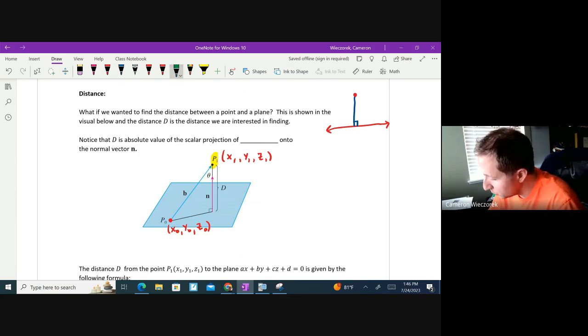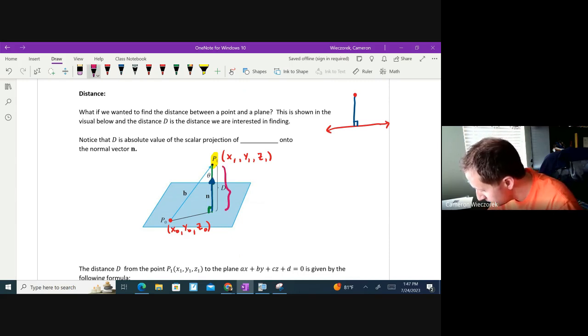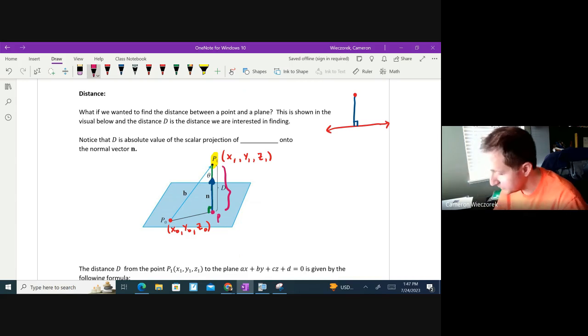So what I want to do is measure the distance from P1 straight down at a right angle to the plane, which means I'm going to be moving in the direction of that normal vector, which you see outlined here. Originally it was in pink, but now I'm overlapping it in blue. There's my normal vector. So what I'm really interested in figuring out is what's this distance up here from P1 down here to this pink point. It doesn't really matter what I call it, I'll just call it P. Okay. So that's D. I want to figure out D.